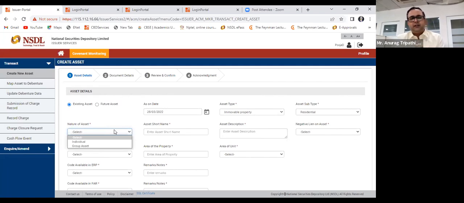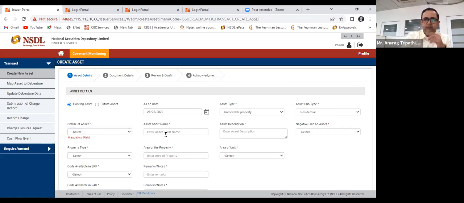In consultation with SEBI and the trustee, we have defined for which assets will be covered as a group level asset or an individual level asset. That guidance will be provided to you as part of our user manual and operating guidelines, stating that these assets will be covered either as individual or group assets.